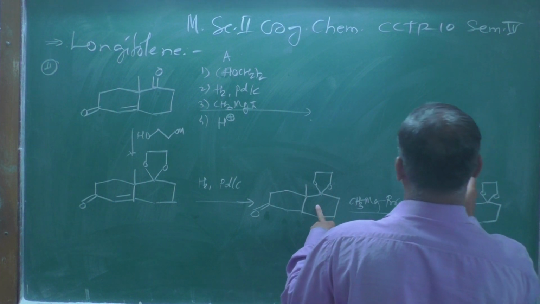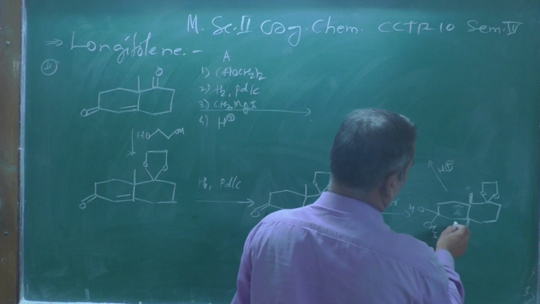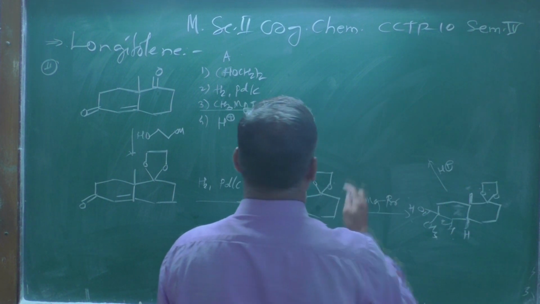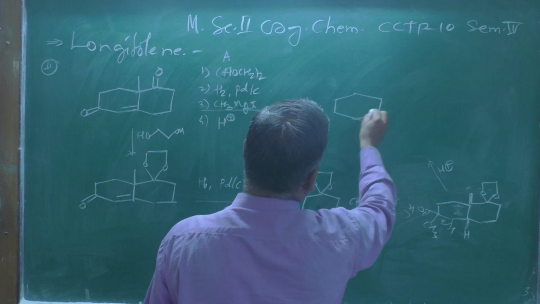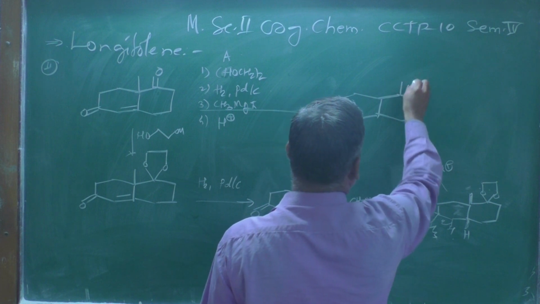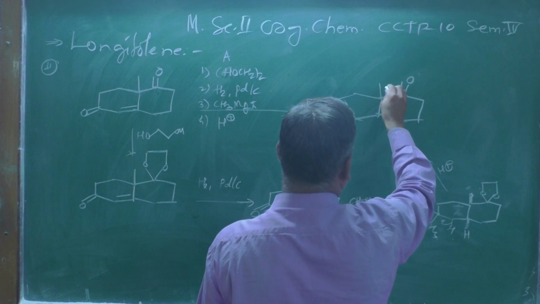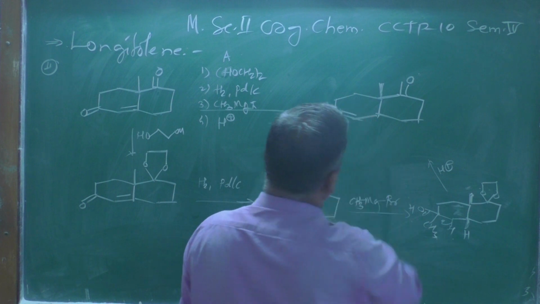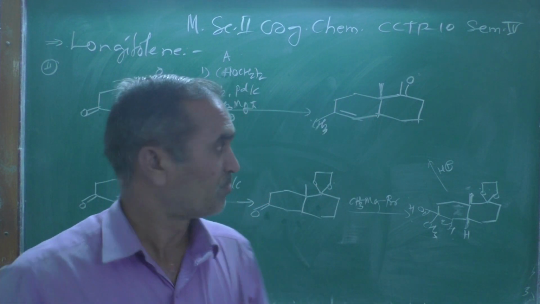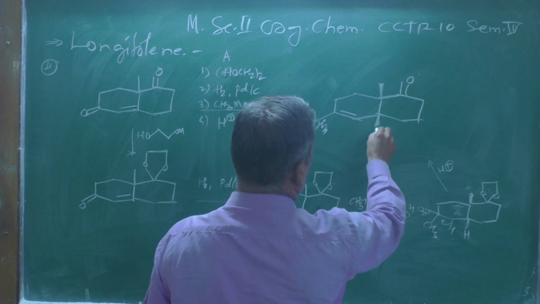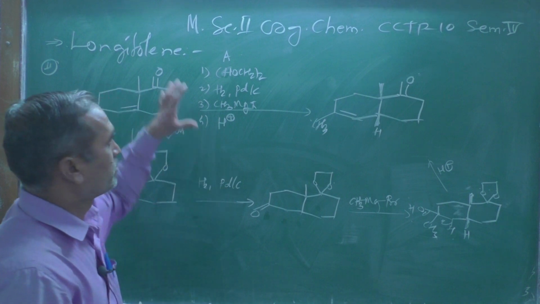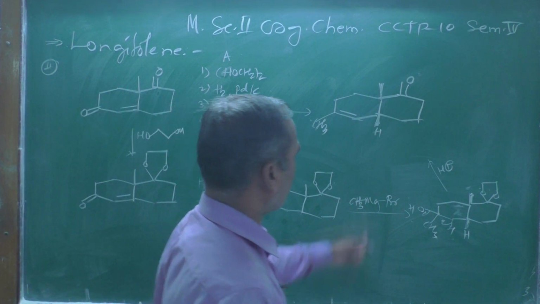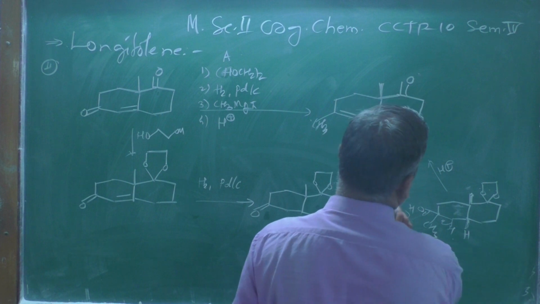And here you are going to get this type of compound. And when it is further treated with H plus, what is going to happen? The hydrogen, loss of a water molecule, and this gets deprotected, and finally you are going to get the product which I am writing here. This carbonyl group gets deprotected whenever we require. Here a methyl group, here also a methyl group, and the double bond comes at this position. So this is the product which we got. Here is a hydrogen atom. By adding all these reagents, finally we end up with this product.